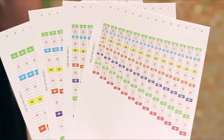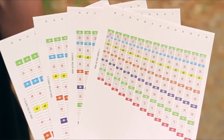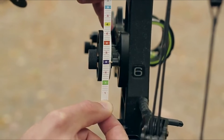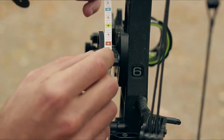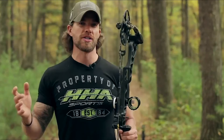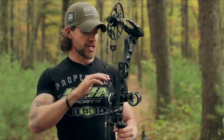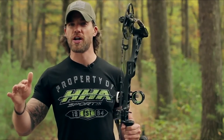So we have our two marks on our setup tape — we're going to take three from 43 and that's 40. We'll go into the tape kit that came with your sight and look for tape number 40. You match your 60 yard mark on your yardage tape with your 60 yard mark on the setup tape, then wrap the tape around the wheel. Now your sight will be sighted in from 20 yards to 80 yards by the individual yard. With the yardage tape installed, set your dial back to the 20 yard mark and verify your 20 yard pin is still sighted in.